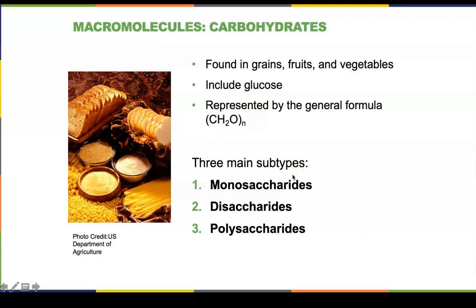There are three main categories of carbohydrates: monosaccharides, disaccharides, and polysaccharides. The difference is that monosaccharides have only one subunit, and that's what the prefix mono is telling us here, mono meaning one. Disaccharides then have two subunits, with the prefix di meaning two, and polysaccharides have 3 or more subunits, with the prefix poly meaning many. In each of these cases, saccharides is simply referring to the fact that these are sugars.